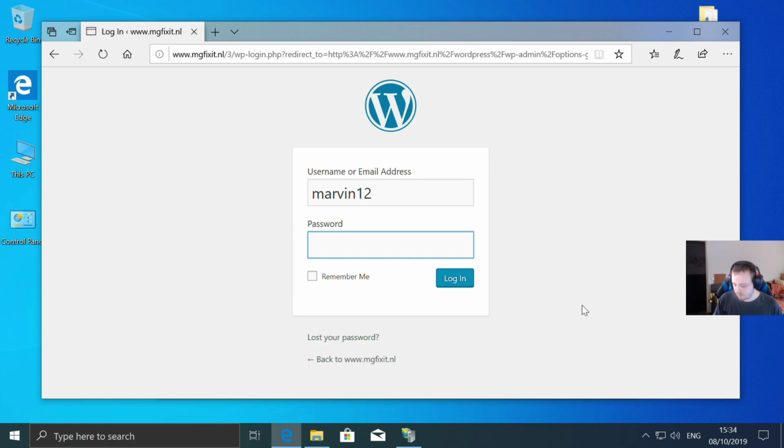Okay, did I type it wrong? Okay, apparently I can't log in anymore. Am I using the right mouse? Yes, I am. Refresh. Because I don't think I changed my password.